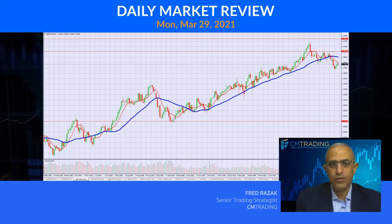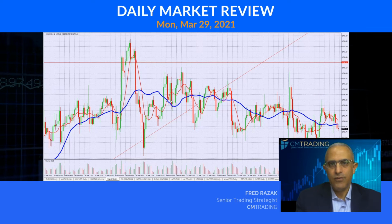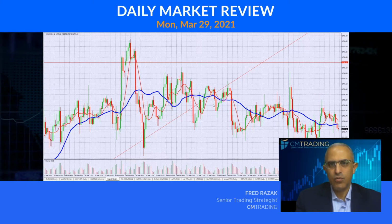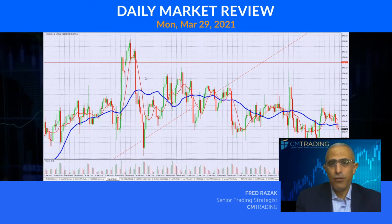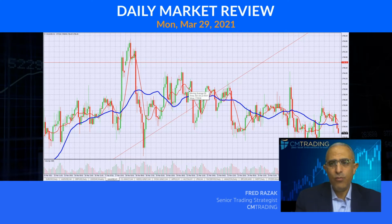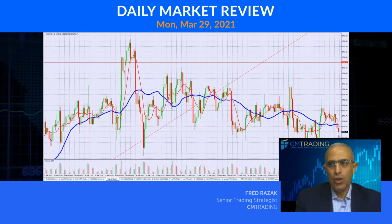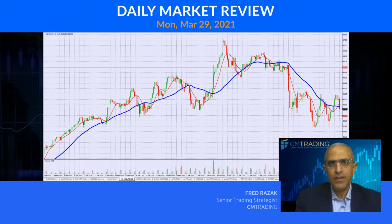And if we look at gold, just to give us perspective, this is a weekly chart. Let's look at a 1 hour chart. Look at that. On a 1 hour chart, we are really in a very tight range since March 19th, which is already longer than a week, from 1744 down to 1723. So in a $20 range for the price of gold, I'm not saying that there's no area to make money, but just be aware that we're in a tight range. So you want to play the extremities: buy somewhere in the low 1720-ish area and sell somewhere in the 1740-ish area.